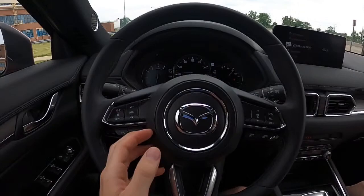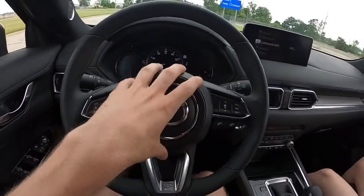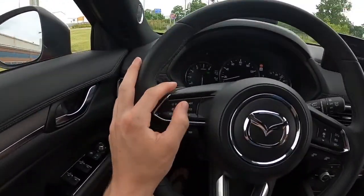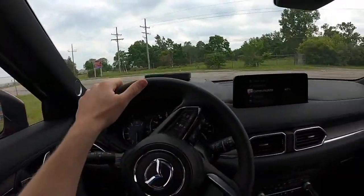Also, I feel like this steering wheel looks just as nice, if not nicer, than the E-Class steering wheel we had. I don't know if you noticed, but on that E-Class, the airbag area was just a big plasticky emblem and that's it. And this is nicer than that. Not only that, but it has real buttons. I like Mercedes, but the stupid haptics.